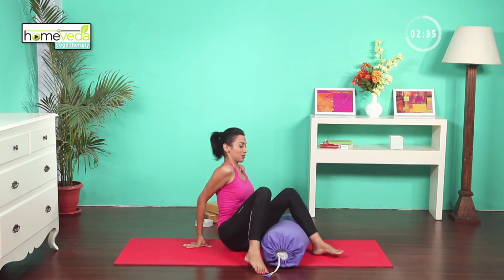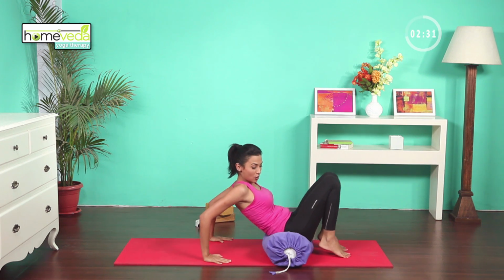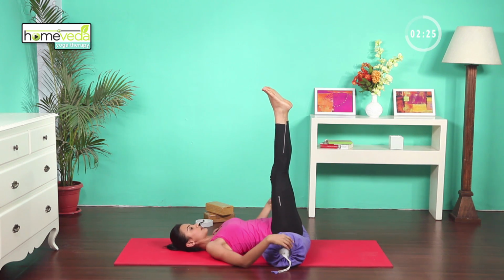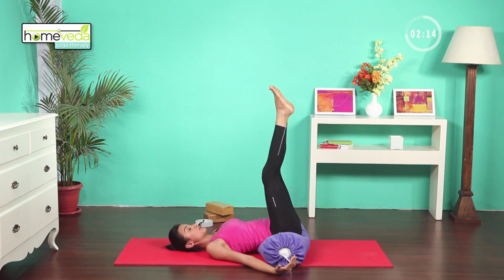And then I turn around. Lift my lower back and press my lower back on the bolster and drop down. Lift the legs up and relax my shoulders and arms by the sides. Unlock the knees and stay. You can always use support here if you like. Using support of a wall, for example.